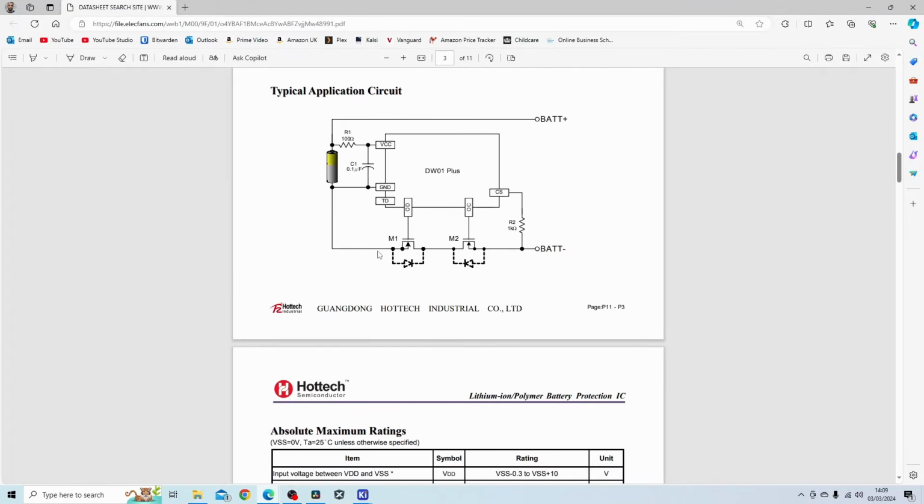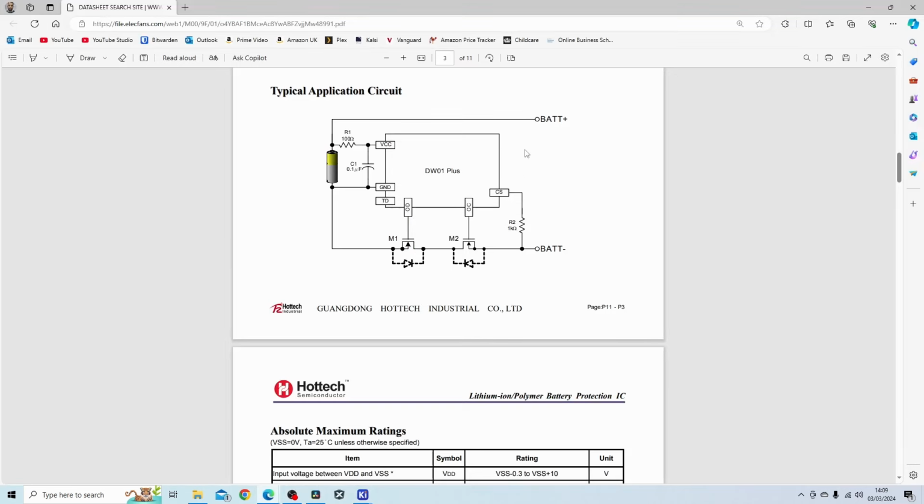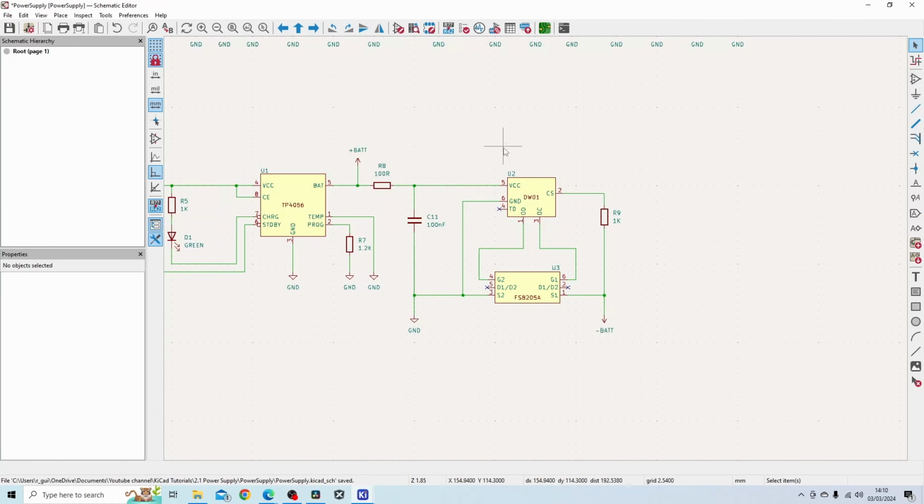So the 2 MOSFETs are contained in FS8205A, which is a very commonly used part with this circuit. And you've got your battery connected to these 2 terminals. This component is basically a battery protection IC and is very commonly used with the TP4056 circuit. And what it does is it ensures safe charging and discharging of the battery by preventing overcharging, over discharging, and also providing overcurrent protection.